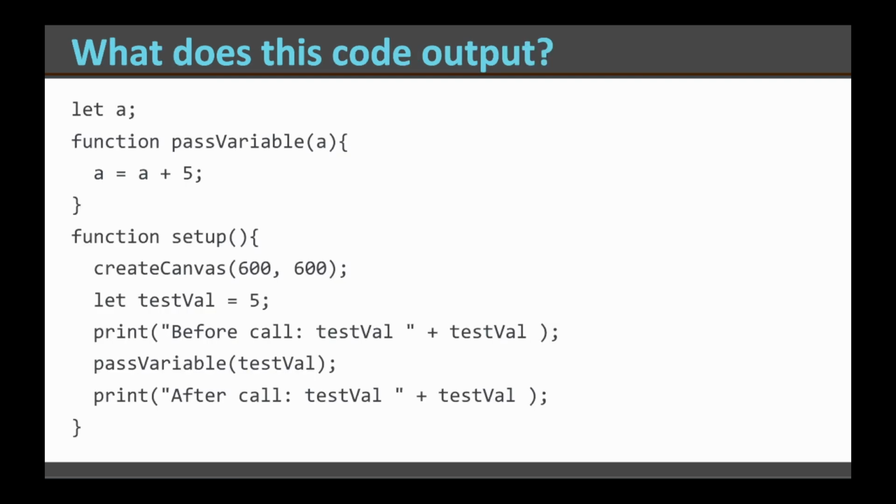Now, I want you to look at this a little bit. There are two print statements in this function. I want you to look at the function, read it, I'll give you a moment, and tell me or understand what values are printed. I'll just take the number values of test val, because we know that before call test val will be printed, then after call test val will also be printed. The important part here is what the test val value is at the time of print.